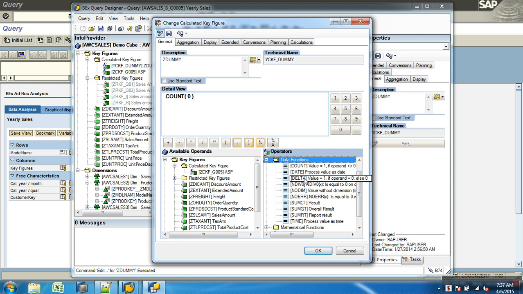You have another function called delta, which is quite the opposite of this. Delta: value equal to 1 if operand is equal to 0. Is it not quite the opposite of your count function? If I say delta of 0, this will return 1. Delta of a non-zero value will give you 0.